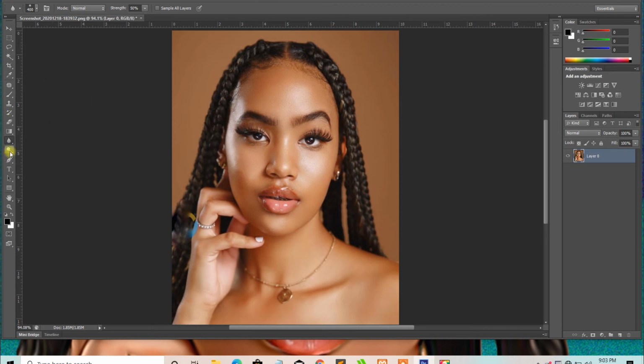Now let's go to, let me see, I think this one is dodge and burn. This is more like a beauty tool, but I use it for my cartoon too. It's very important too. What dodge and burn does is, the dodge is to highlight and enhance places that are light on your skin texture or skin tone. For the burn tool, wherever is dark is going to darken it more. For the sponge tool, I don't use that tool at all, so I don't even know what it's used for.